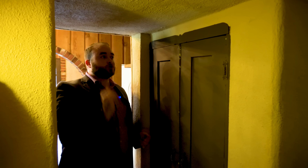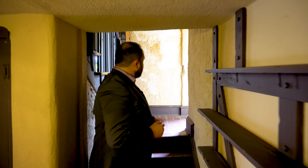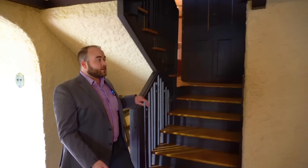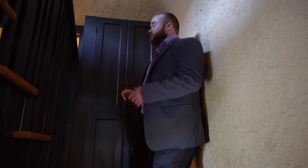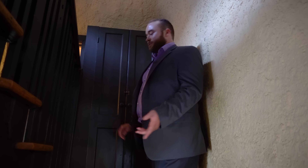Moving on from the kitchen, we come into this little closet space and the ceiling has really started to drop here. There are built-ins on this side and this is a giant pantry. Through here, there are shelves on the walls. In front of us is an exit to the backyard, once again with leaded stained glass. So come on through here and let's go upstairs. This takes us up four steps to the landing, which is where we very first entered the house. Here's the staircase that's going to take us up to the second floor. Immediately facing us is a built-in with original pieces — original hardware, original poles.